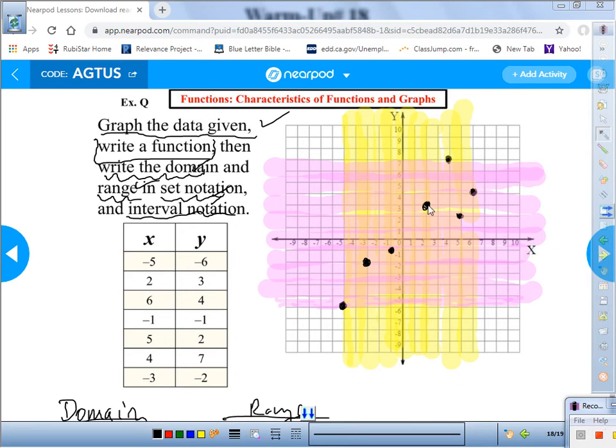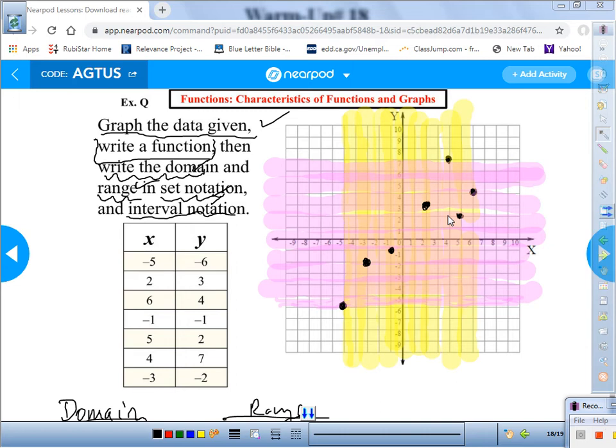Some of you are saying, Mr. Q, how is this going to make a straight line if I connect them, it's going to make a squiggly line? Well, we're going to use a method called best fit line. You guys remember back in 8th grade? Some of you? Yes, I had you guys do a best fit line with some data. You guys had to draw the line and so on and so forth. I'm going to refresh your memory right now.